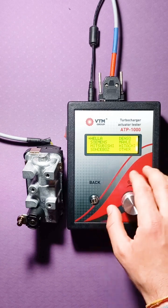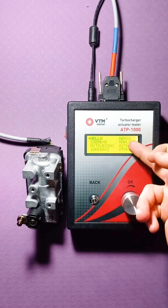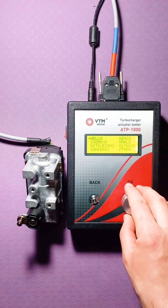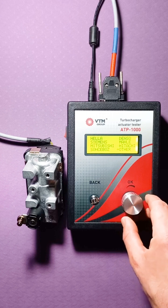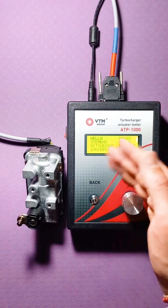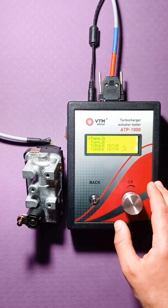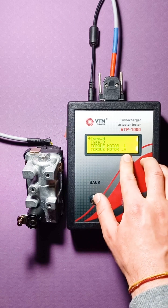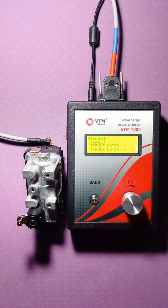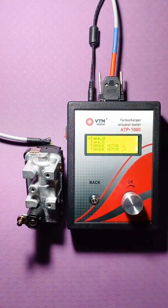I'll run through the menu again, in order to imagine where everything is. So, there are standard actuators here, quite common. There are actuators that, in principle, are similar in type to the others, but there are no lists of them. To do this, you can select the option Other, go into it and see the following menu. Type A, Type B, Torque Motor L, Torque Motor H. What is the difference between Type A and Torque Motor? In the Type A and Type B variants, you can test an actuator of this type.